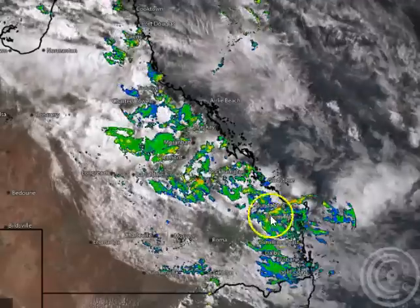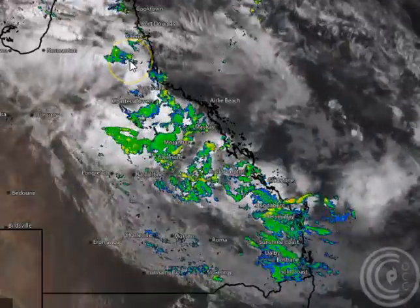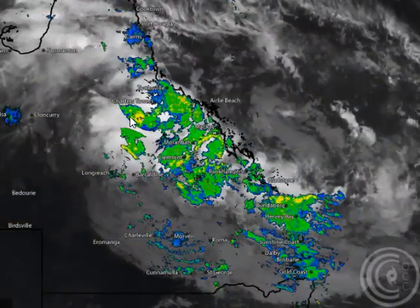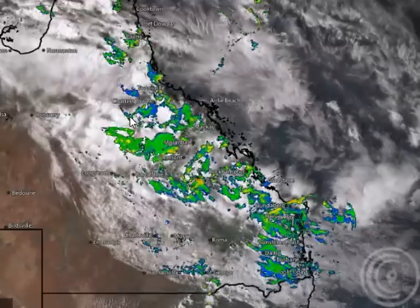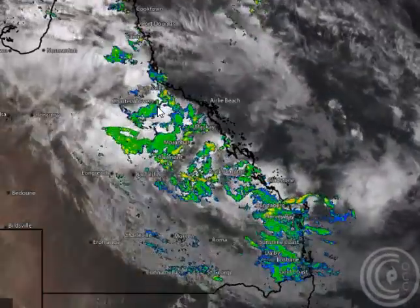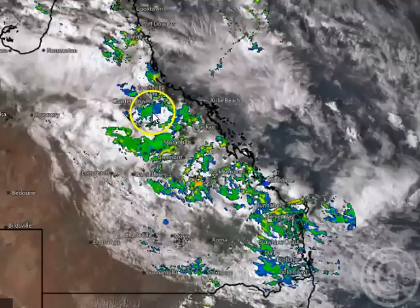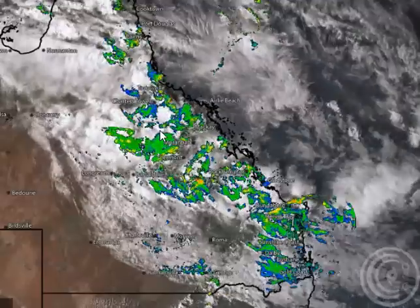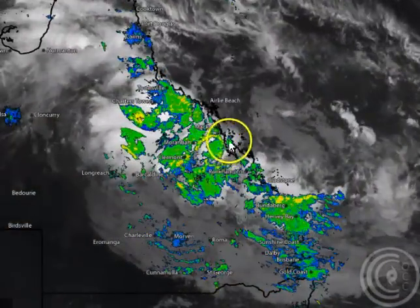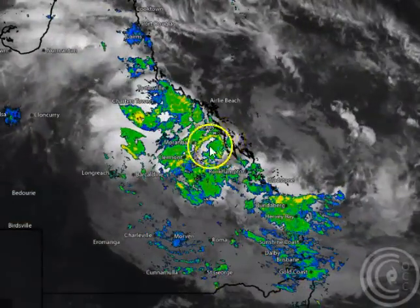We're going to see a clearance from the south and a slight increase in rainfall up here in the north, although there's a fair amount of rain going on in the north at the moment. Some major towns have been quite unlucky so far and haven't picked up those major falls — a la Townsville. Most places across northern Queensland have started picking up some very decent rain and Townsville itself will pick up reasonable falls. We're not talking flooding-type falls for that region of the coast, but reasonable nonetheless. We are talking the possibility of some flood falls here for the central coast of Queensland between Serena and St. Lawrence — the possibility does exist and I'll show you why shortly.